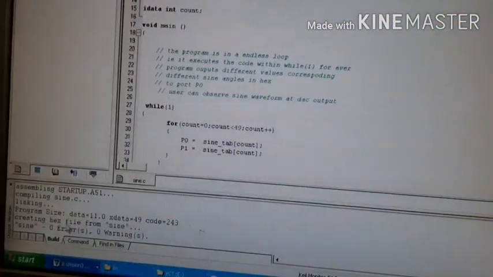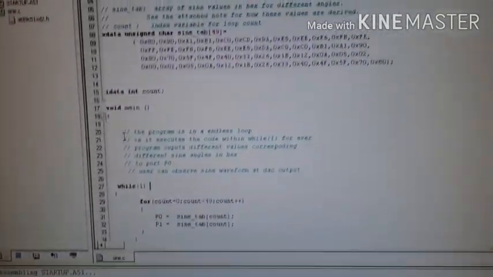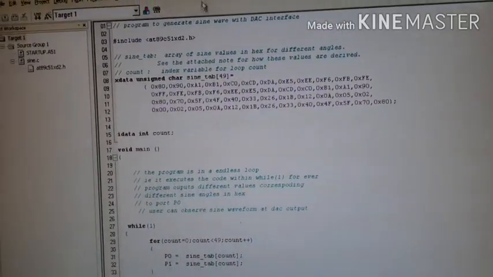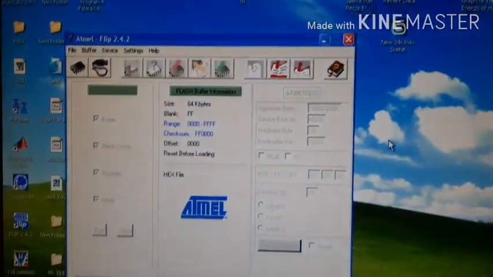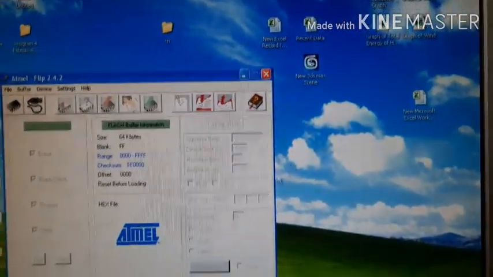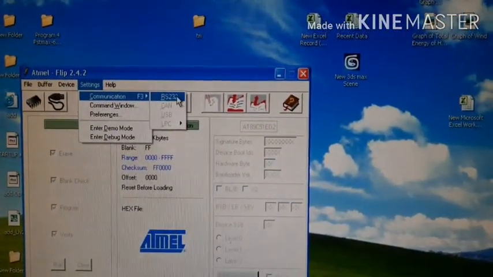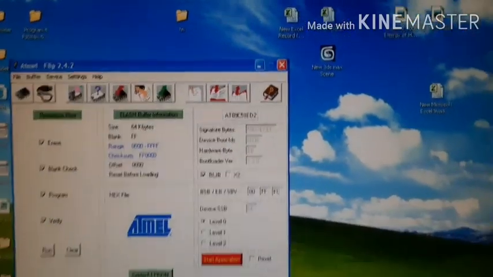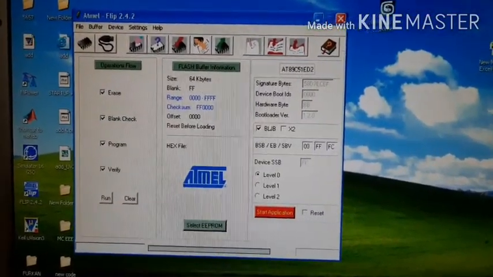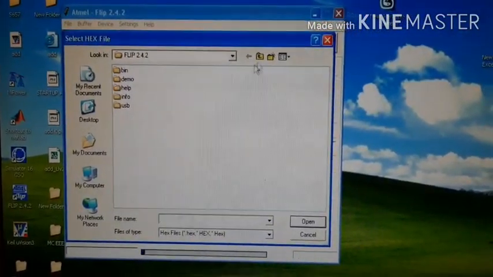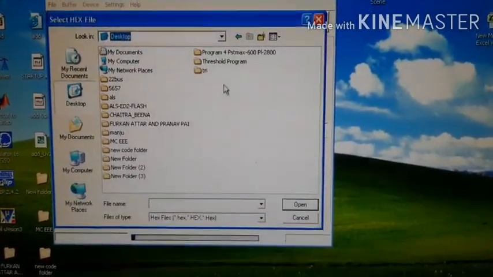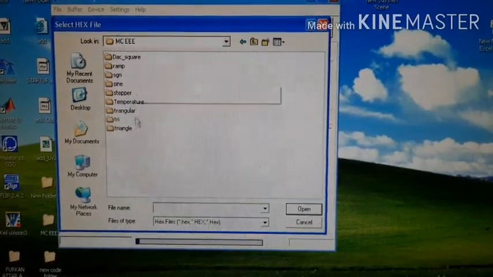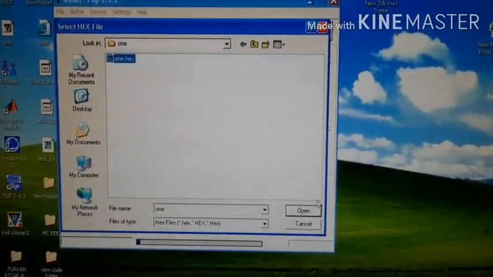Here we have already created the hex file of this particular program. This window I have opened only to make you understand the program. Now we will go to the next part, that is the flip. I will go to the flip here, very similar to what we did earlier. Whatever is not reset, we will reset here. Then the settings, communication, RS-232 with the default values, connect, start application, all these things will be fine. Then I will go to file, load hex file. Here we have to go back to our desktop, where I have stored my MCEE file. Here this is sine. So this sine hex is now getting opened.